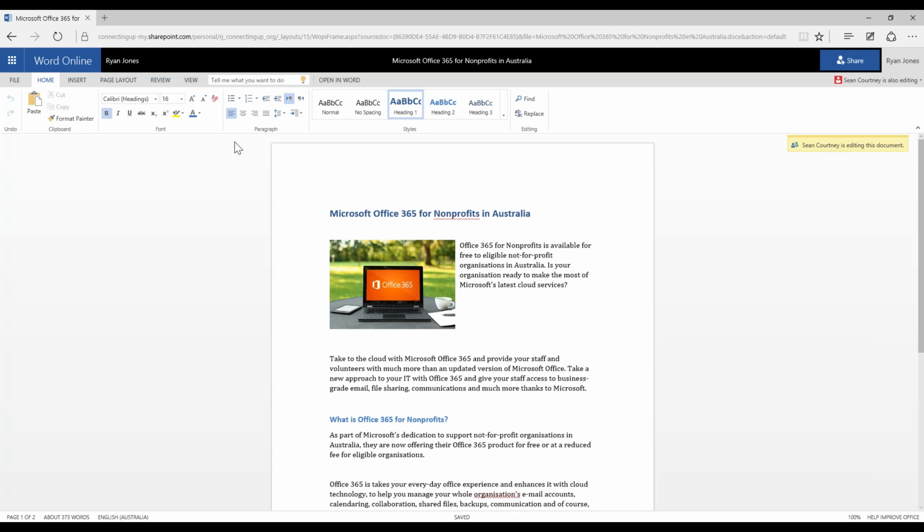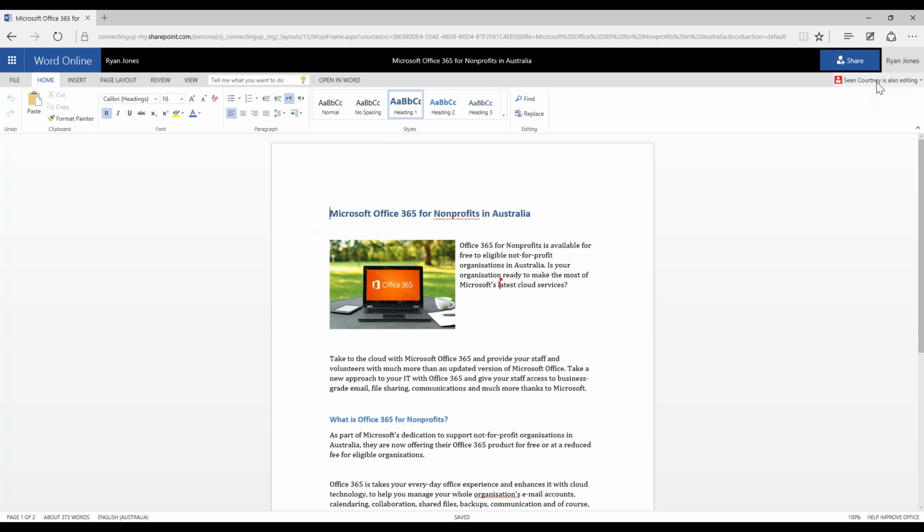So a couple of things here. This interface, pretty much the same as Microsoft Word. There'll be a couple of little changes, and I'd say that 90% of the functionality that you can get in the desktop version of Word exists in the online version of Word. It's that good these days. So I've still got my styles, I can still add my comments, I can still track changes, just it's done in a web browser.